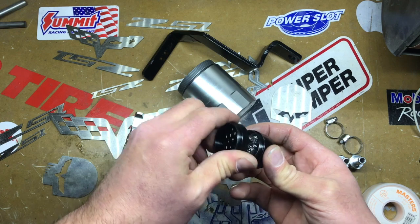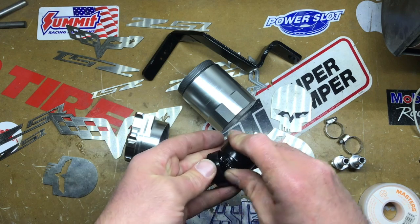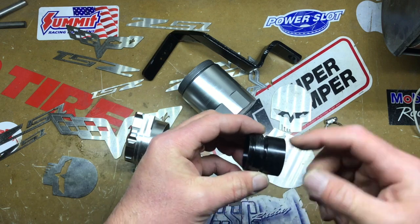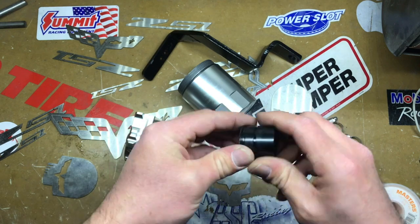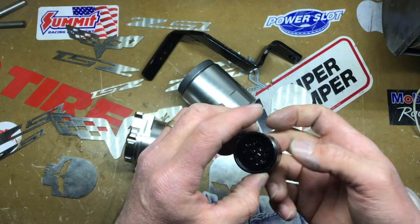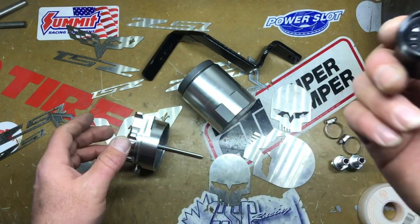So what I did is I got some stainless steel wool. I filled it up with stainless steel wool, packed it all in there, basically in the baffle that they provide. And obviously, I'm sure that's why they made it so it comes apart, so you could fill it up with some. The reason I did that is it'll help filter through the oil when it's coming through the bottom. Creates a little more of a dripping action, I'm sure.